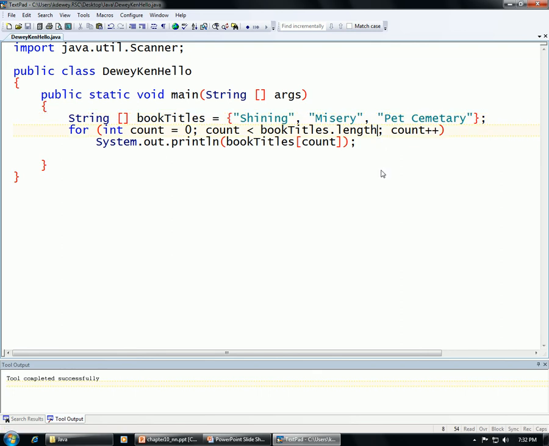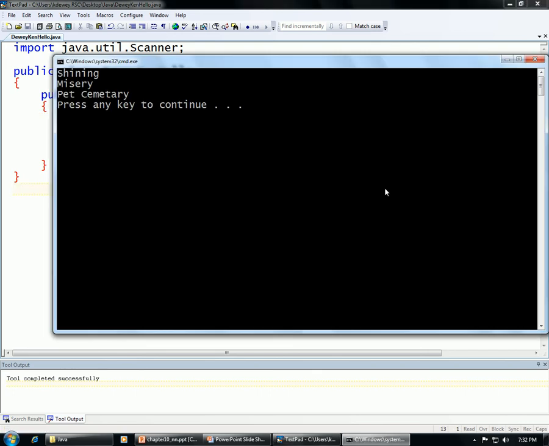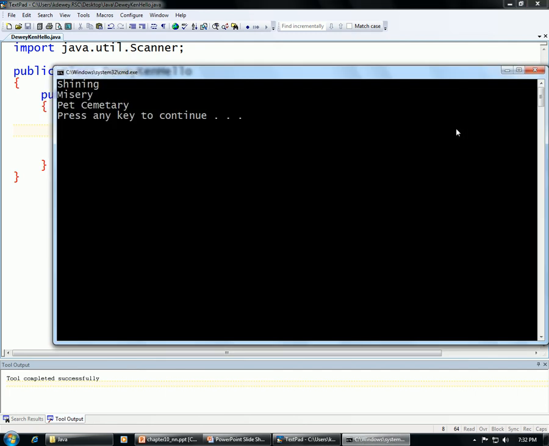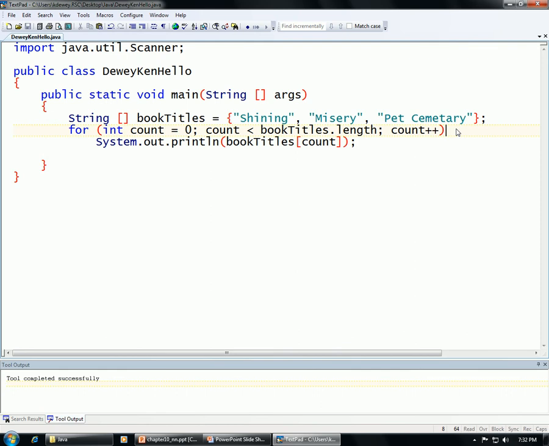I don't need parentheses after length because it's not a method. Which count? The bracket things, like the closing and opening? Oh, yeah, I didn't put them in there. Do I need them? I don't know. It ran fine without them. It didn't actually list the number. Well, I didn't tell it to list the number. It's just printing the book.